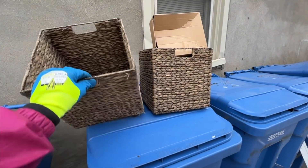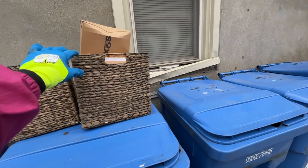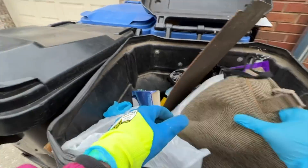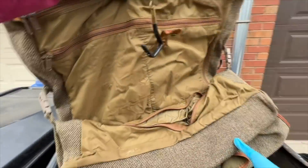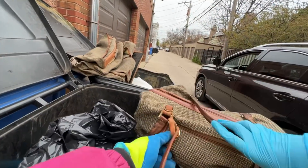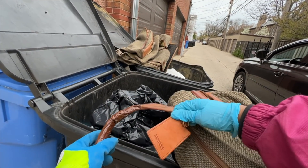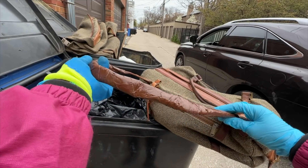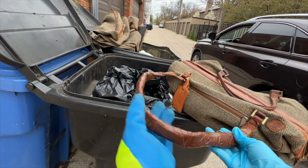These are some nice baskets — I'm sure somebody would like to have these baskets. We have what looks like a vintage item — it's all old and beat up, you can see the tape right here, so we can't do anything with that. Here's the bag to that — but the person used this to the moon and back. Look at that — they got all their money's worth, honey. They taped the handle here.